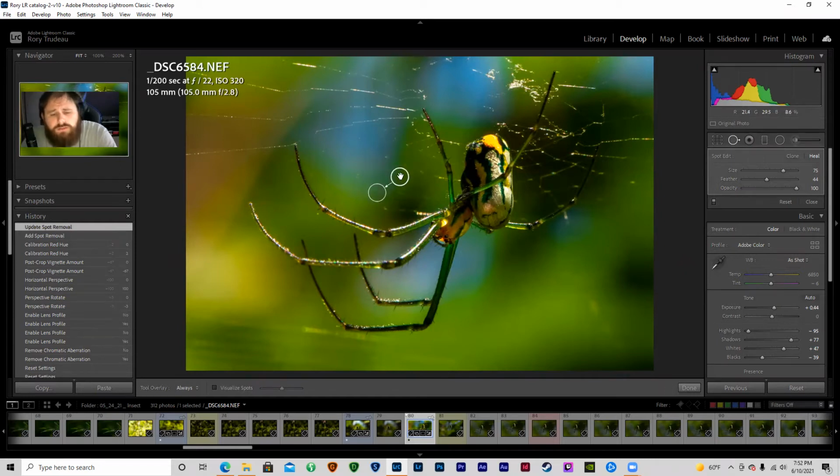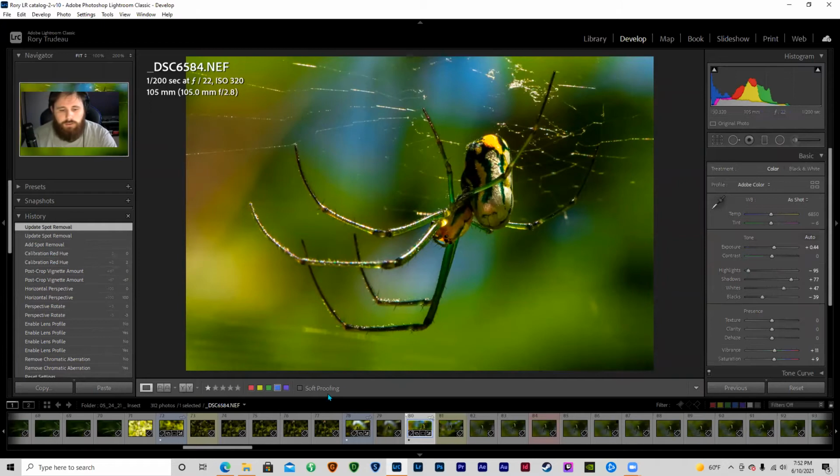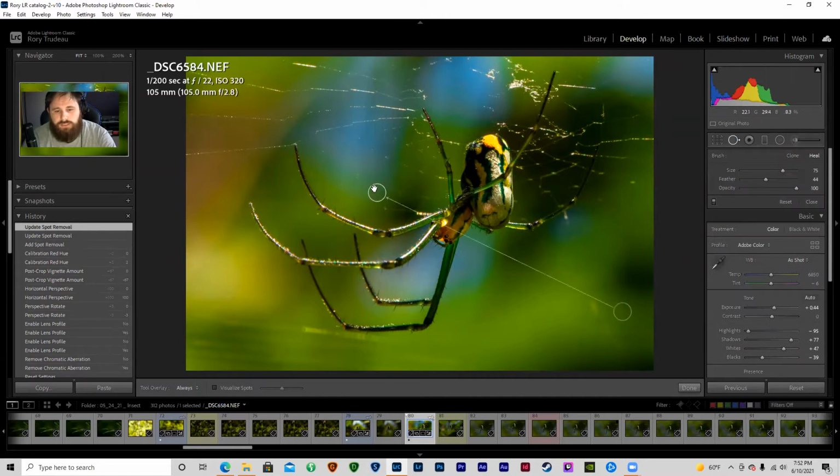Usually Lightroom's doing very good lately in how they find it. But say you didn't like this spot, I can go and find a spot down here. Then just click done on your color tier tab bar and it will fix it. If you go back and click it, you'll always see what you did and it'll point to that spot. If you don't want it there anymore, you right click and you can delete, clone and heal.